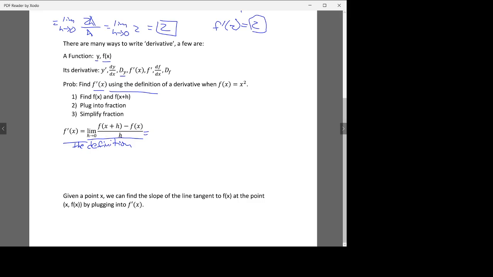Okay, so right here we have a limit in these things. So we need f of x and f of x plus h. F of x is given. F of x plus h is x plus h squared. Now I know we've already done this one, but I just want you to see how it's phrased. And then we plug it into the fraction. So go ahead and work it if you want. Pause this video and work it yourself. See if you just remember that one, because it's a very common problem to have. Over h, and then some things cancel.